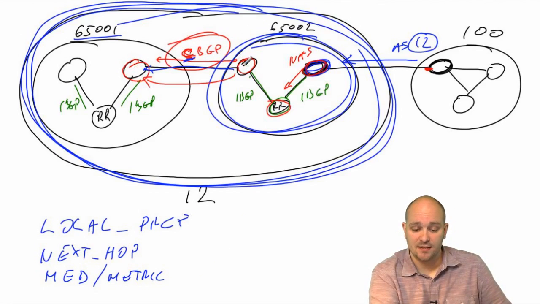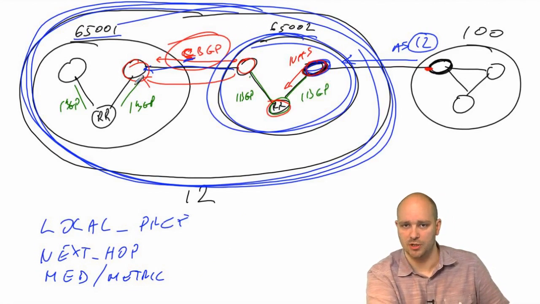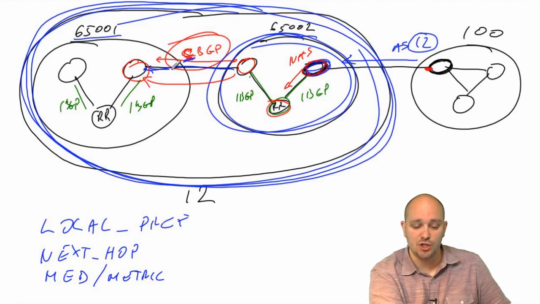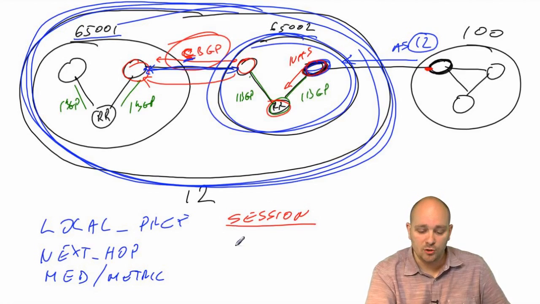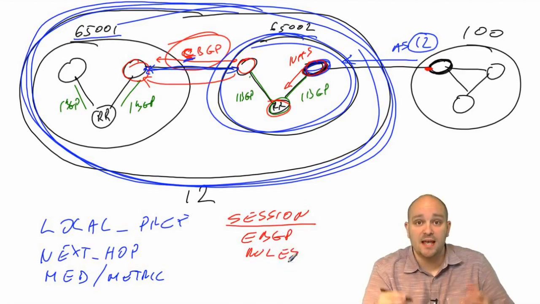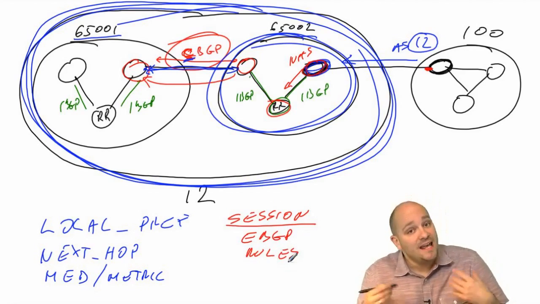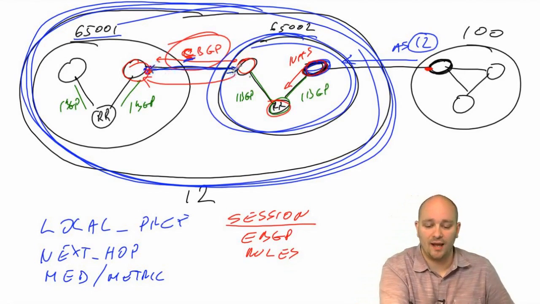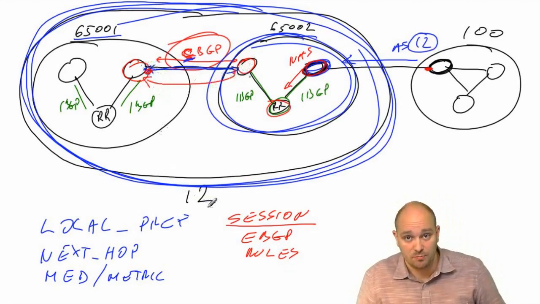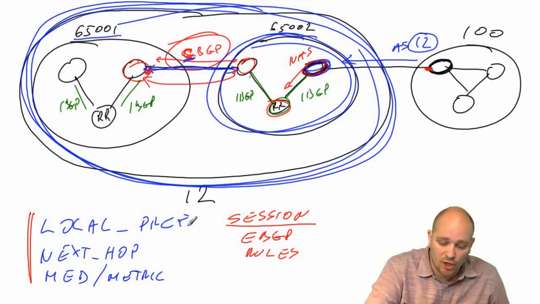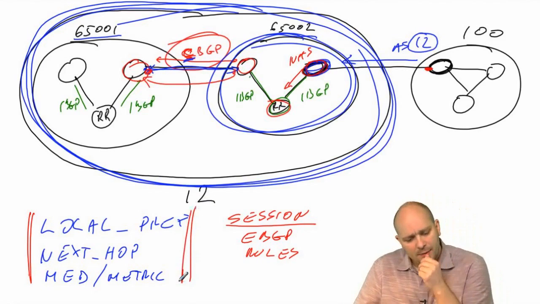One thing that doesn't exist between these two, or the assumption is that it doesn't exist, is the IGP routing protocol. So the session rules here, let me use a different color. When it comes to the session, we need to abide by eBGP rules, which means that the neighbors need to be directly connected. If they are not directly connected, we need to have some routing protocol between them, and we have to configure the eBGP multi-hop. But these values here will be carried over.